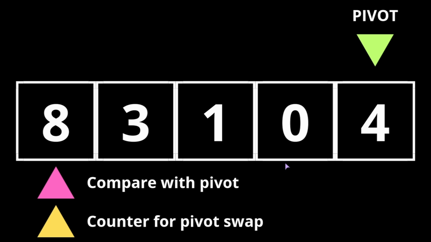So the algorithm works by using a list theory, where it states that if you have a sorted list or a sorted array, if you pick any element within that array, all the elements to the right are going to be smaller or greater than, and all the elements to the left will be smaller or greater than, depending on the order of the sorting. So to standardize things here, I'm gonna say that we're always gonna sort in ascending order. So if you pick a sorted array, and you pick one element within that sorted array, as it is in ascending order, every element to the left will be smaller or equal to the element you've picked, and all elements to the right will be greater than or equal to the element you've picked.